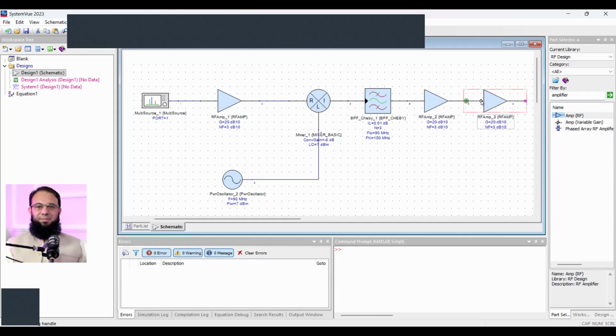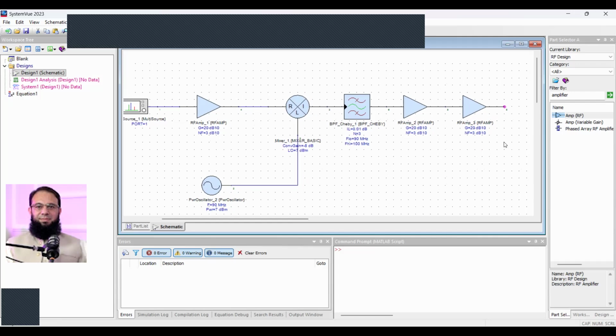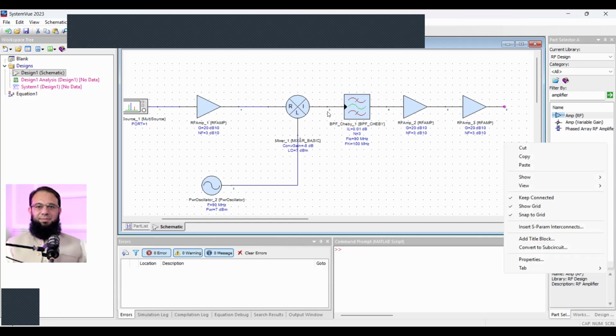Now we can connect them, and here we go with our basic transmitter, a source, and then amplification, then a mixer with a local oscillator being attached. RF is coming from here, LO is coming from here, and the IF is here. But in this case, it's not. The IF was here, and this is the RF, sorry.